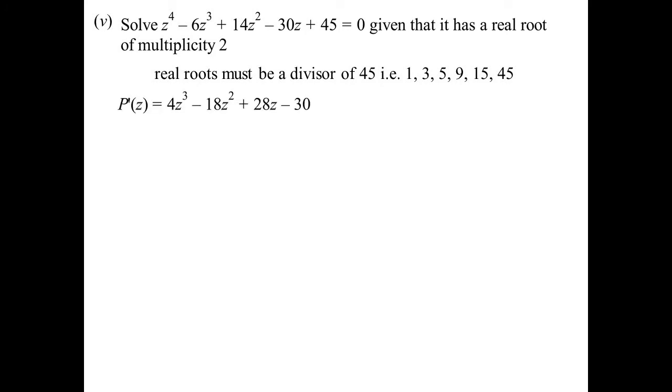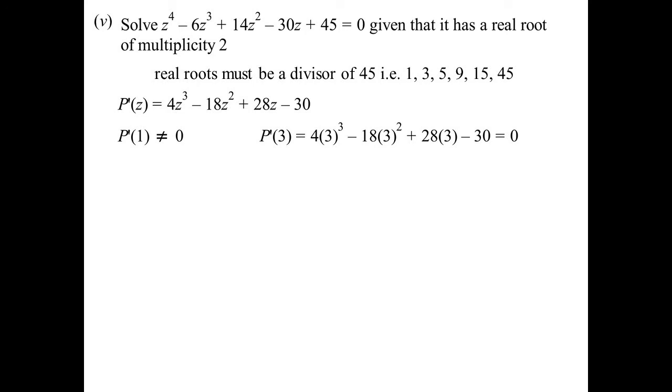The derivative, that's going to come in handy. So my solution has to be a solution to both that derivative and the original one as well. And we're dealing with 1, 3, 5, 9, 15 and 45. The logical one to pick first is 1. But in this case, it didn't work. So 1 does not work, so we know that's not the factor. 3 works. By the way, once I checked out 1, I'm probably not going to check out 45 next, because if 1 didn't work, probably its pair is not going to work. It might do, but probably better to go with 3. Safer to go with the smaller numbers anyway, they're easier to work out.